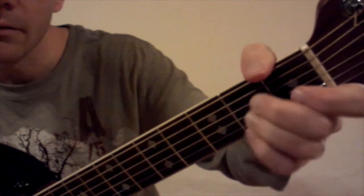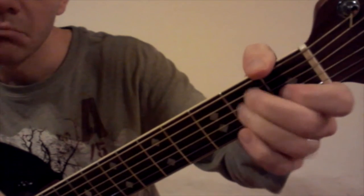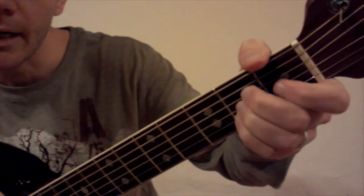You'll notice sometimes I play the A like this — just a bar with my first finger. Sometimes I play the A like this, using three fingers. I basically don't play it like this unless my pinky's really in pain. I like this one. I know it looks weird, but it's kind of easy to go from A to E, because my finger's just hanging out there, ready to go.